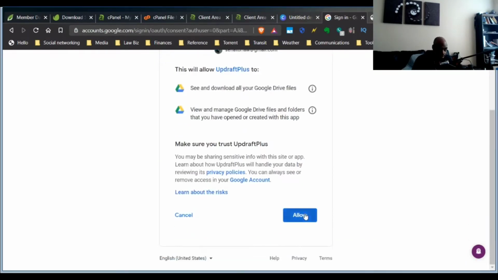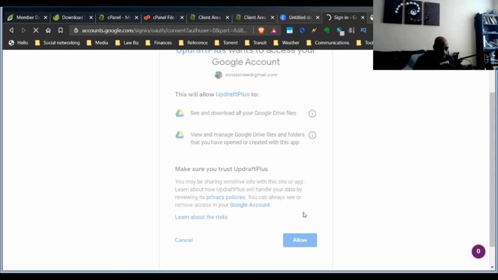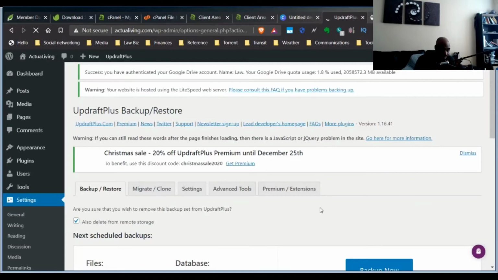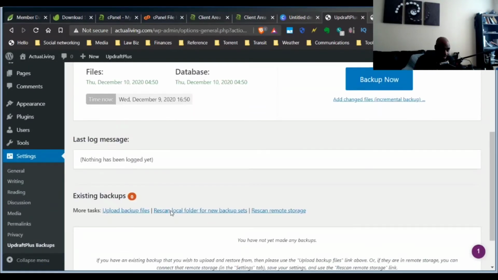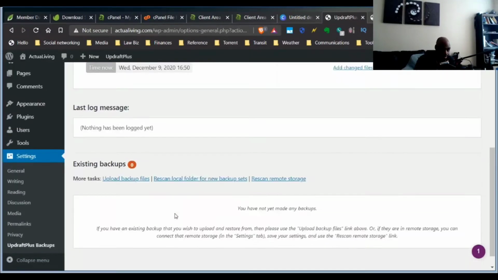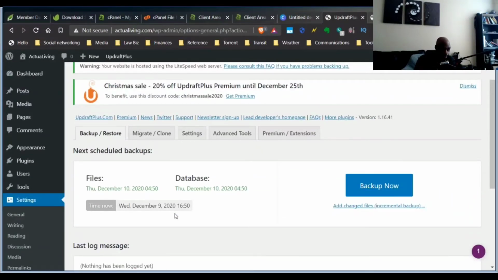Connect my Google Drive account, which is fine. Drive, press the button below. All right, that's complete. So now I have my backups going to Google Drive, and that will happen twice per day.